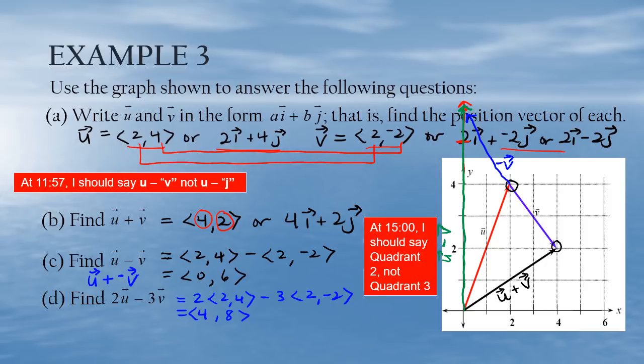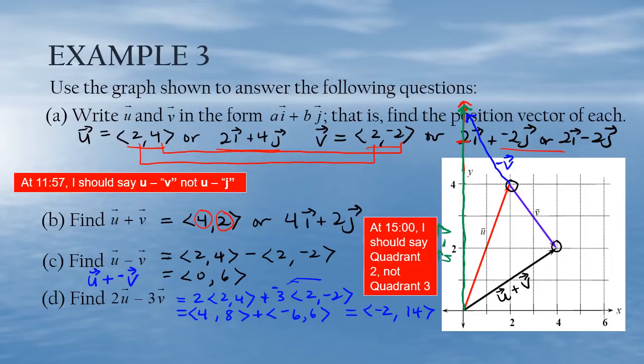let me multiply this through. I'll change this to plus a negative. So plus, and I'm going to call this negative 6, and it looks like positive 6. And then when I add those pieces of the components, 4 plus negative 6 gets me negative 2, and 8 plus 6 gets me 14.